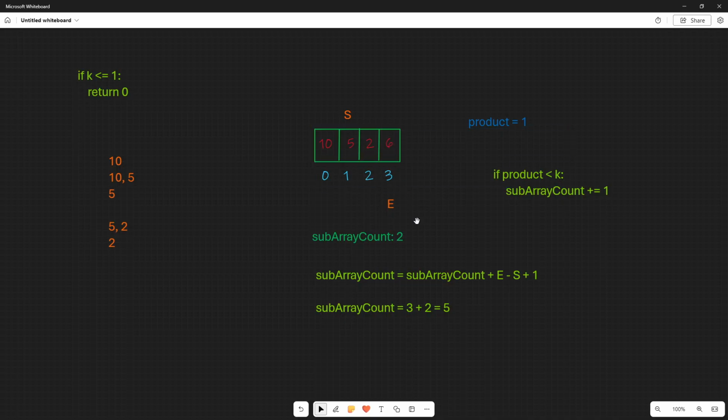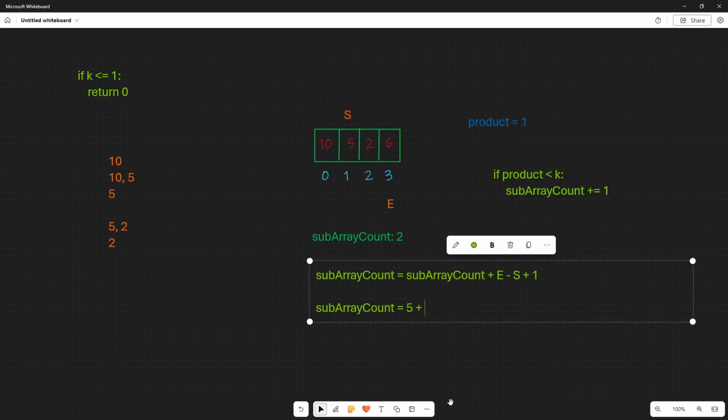That's less than 100. We had 5 right here, right? So 5 plus our size, which is 3, because we said 3 minus 1 plus 1. So there's 3, which is 8.